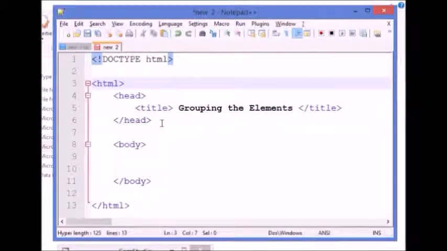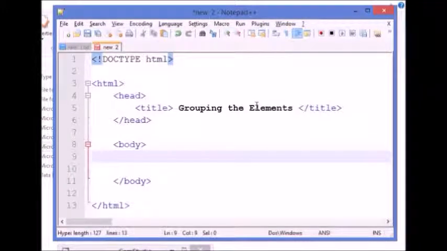So here, this is the basic HTML code structure, and the title I have given is grouping the elements. Suppose I want to make two different sections in our web page. The one section will hold a heading as well as some paragraph, and the other section may hold another heading and another paragraph.